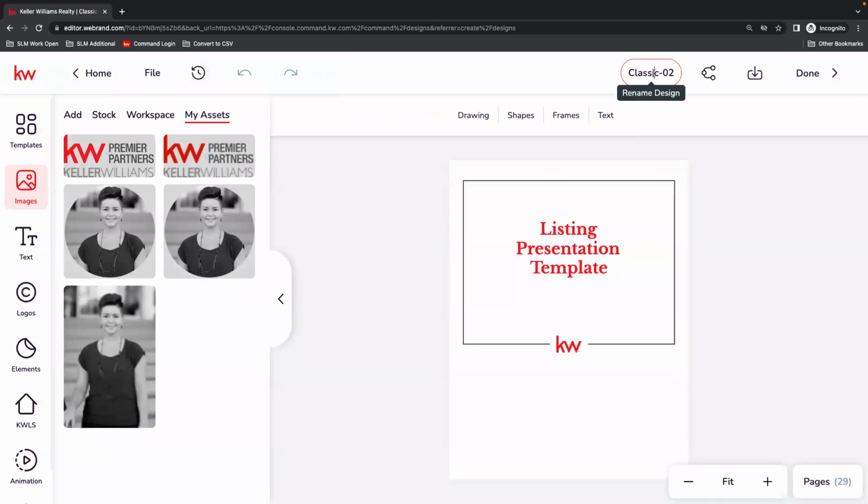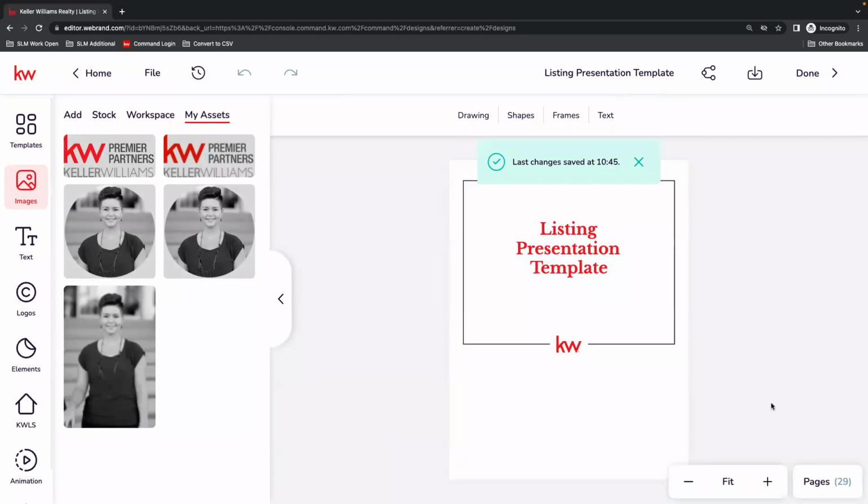And this time I'm going to start by renaming the design, and I'm going to say listing presentation template. And we're going to create this without specific client information. I'm still going to point out where you would update it or how.